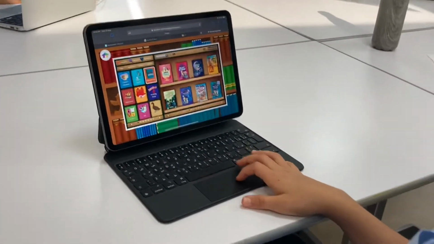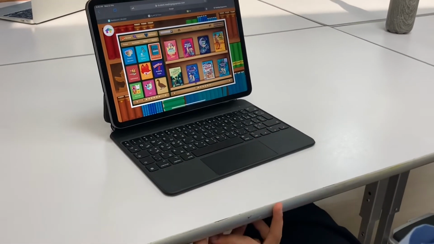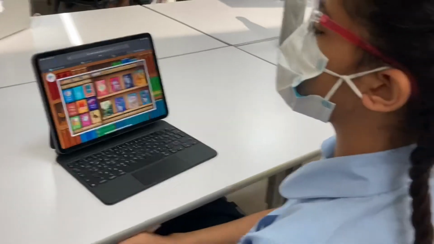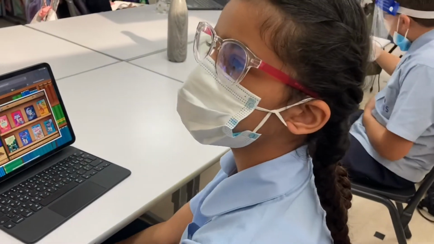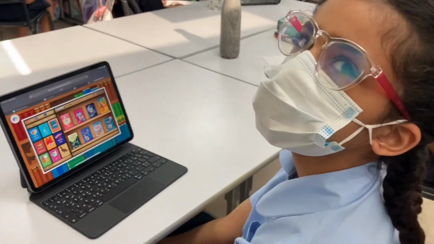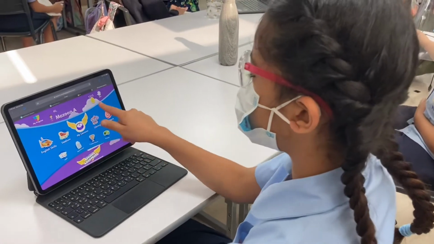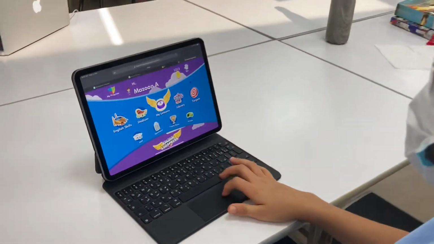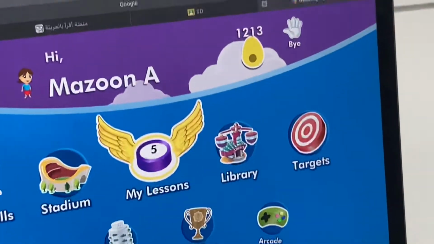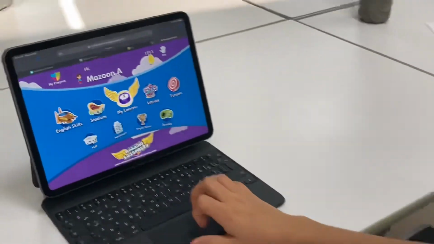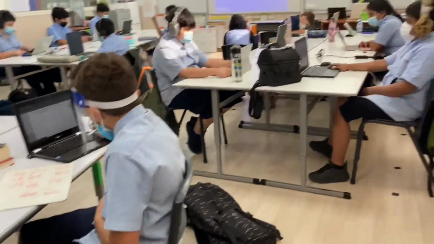Can you find a book there? Which book do you think you might look for? I finished a book. It's about school, and then they gave me some eggs. Eggs. Like there's a chicken that gives you eggs? How many eggs do you have there? 1,213. That's a lot of eggs. Well done.